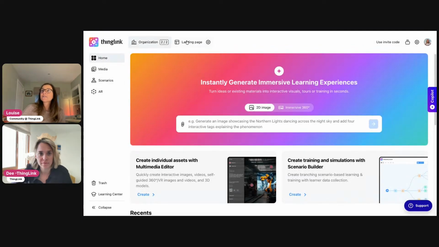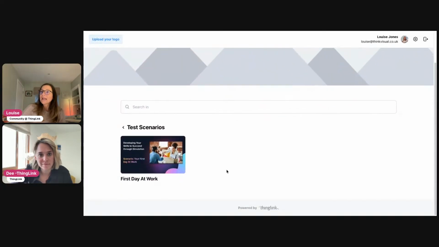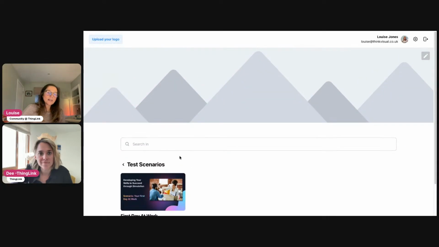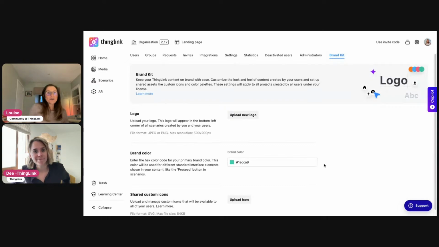Here I have got a landing page setting, and this is where you can have your own landing page, and you can actually build your playlists so that you can set things up exactly how you want them to be. You could also have a brand kit within your landing page as well. So it shows you your color for the bottom of your scenarios as well.